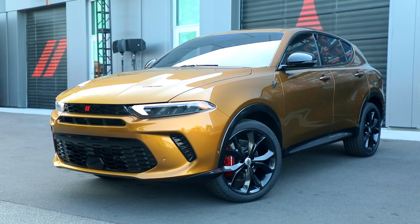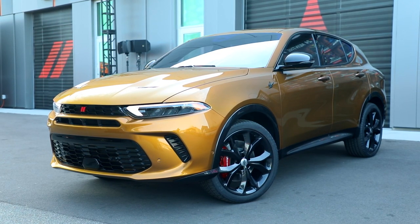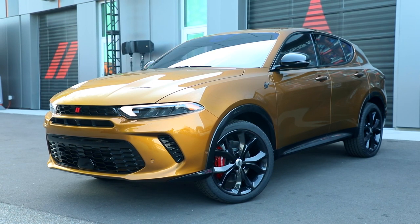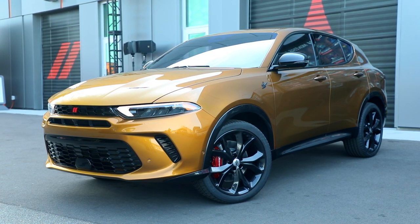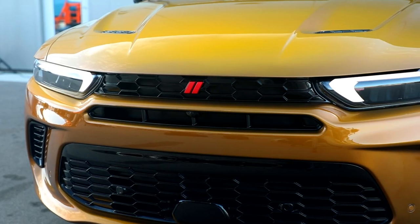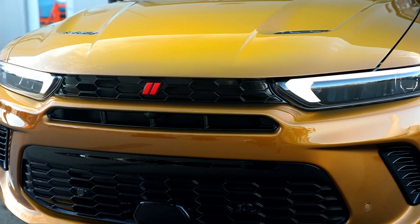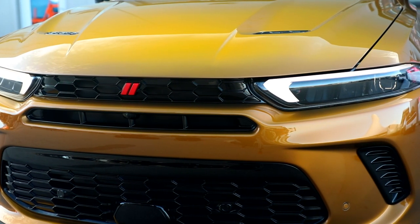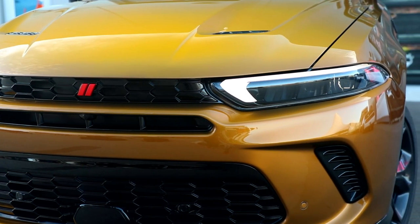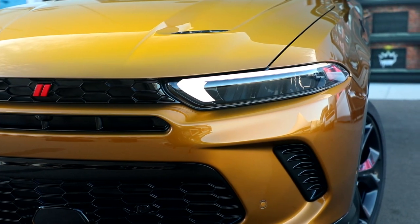The faster one is the RT trim, which goes down to a 1.3 liter turbo 4, but adds in a plug-in hybrid electric setup with electric motors front and rear. And that setup does 288 horsepower, which is 16 more than the same setup in the Tonale, and 383 pound-feet of torque, which is a really good amount there, almost 400 pound-feet of torque in this little thing. It also is the first production application of Dodge's PowerShot launch control that puts the engine into an overboost mode for 15 seconds for 25 more horsepower.